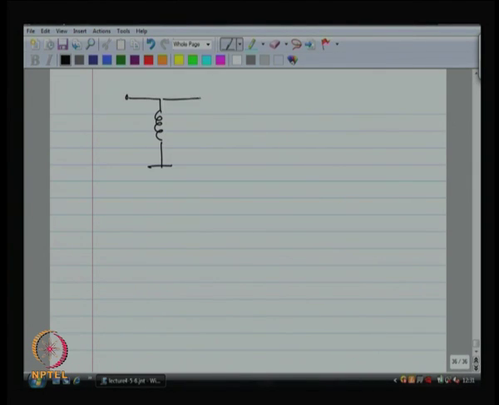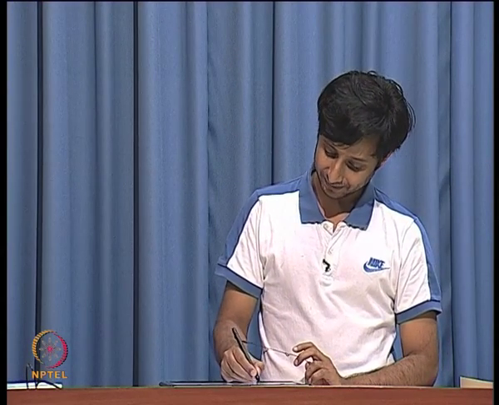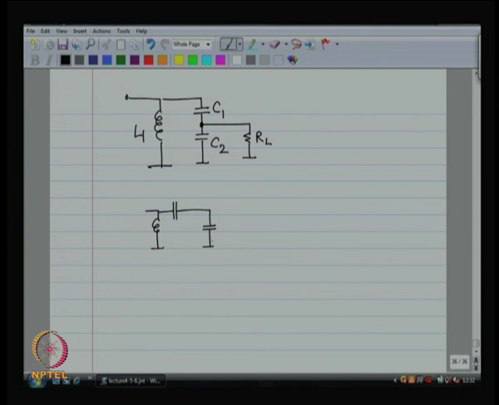These are called tapped inductors or tapped capacitors. It looks almost like a pi. It looks like this. You can redraw this in this fashion, but this is called a tapped capacitor match. And similarly, there is a tapped inductor match which looks like this. And which one is preferable? What do you think is preferable? Yeah, most probably the tapped capacitor is going to be preferable because it lumps into it the load parasitic capacitance. You are right.